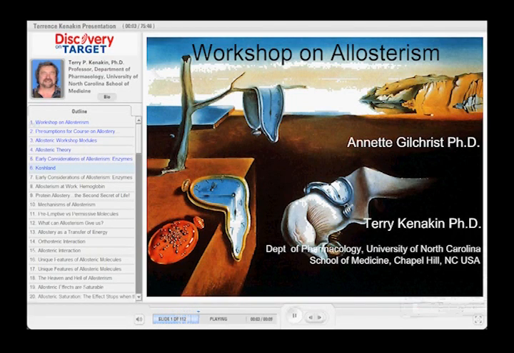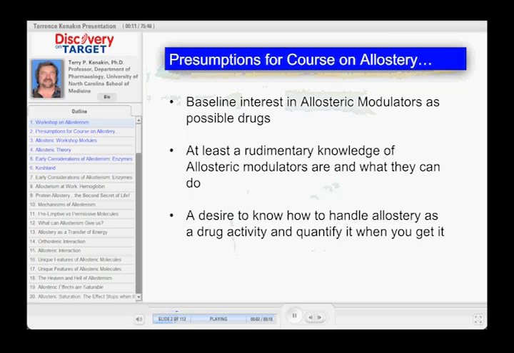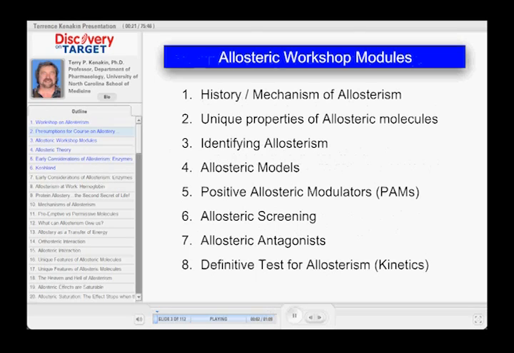Interest, I think. And then we talked about this downstairs if you were in the session, so I won't spend too much time. I'll bring up that list again, but highlight different aspects of it. And then allosterism can look like orthosteric action as well. And so there's ways in which you can determine whether you are dealing with an allosteric compound or not.